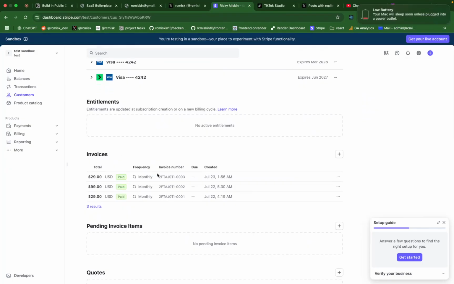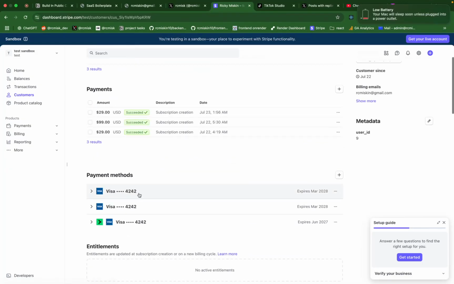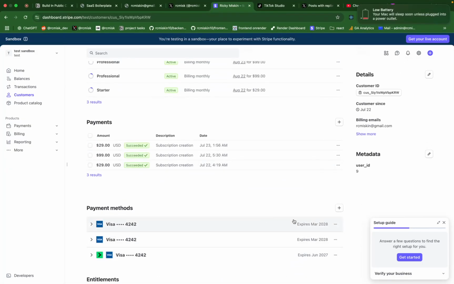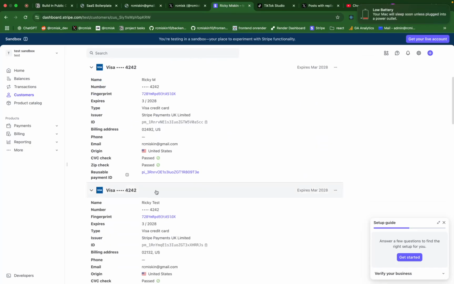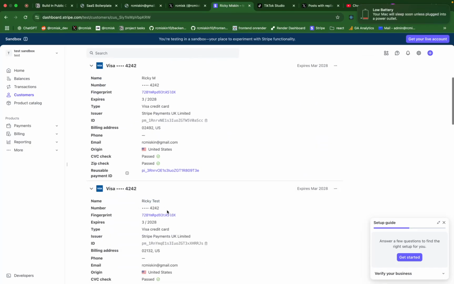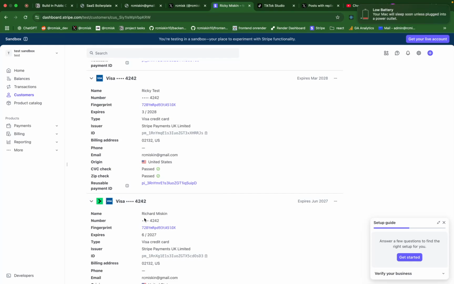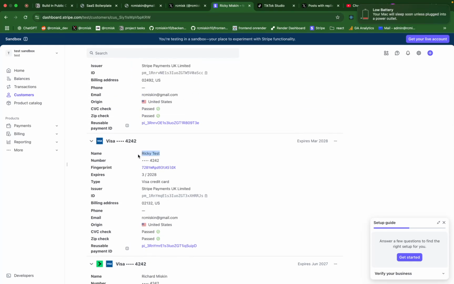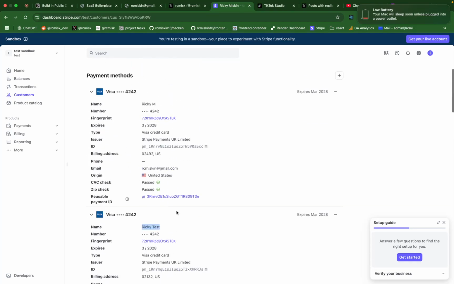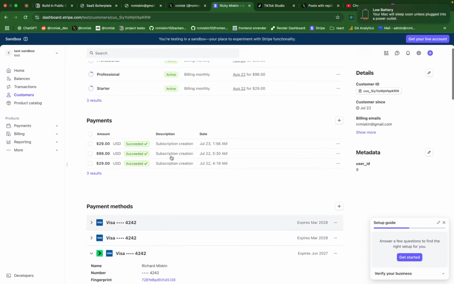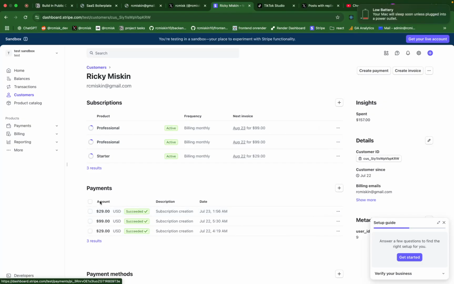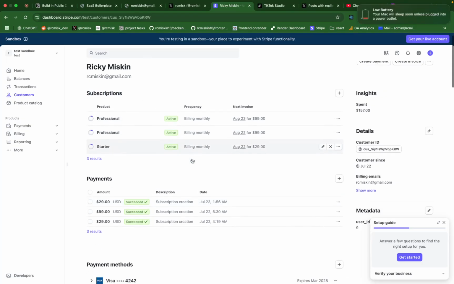So it doesn't charge it again for the 99. Wonder why there's 3. Oh, it's because I added 2 new names. That's fine for now, unless it causes issues. Perfect.